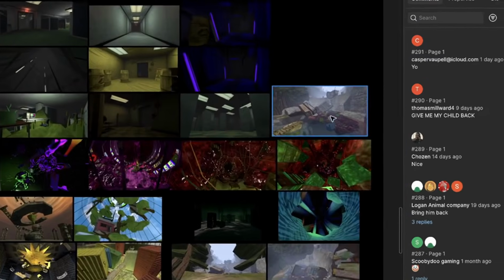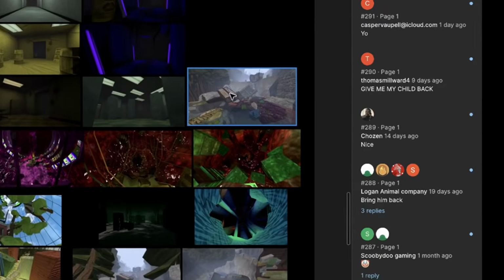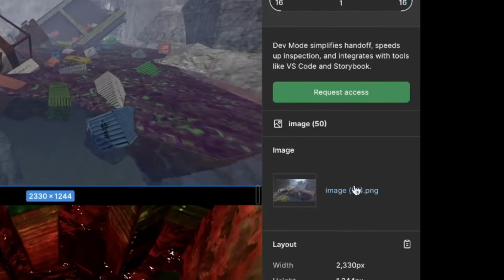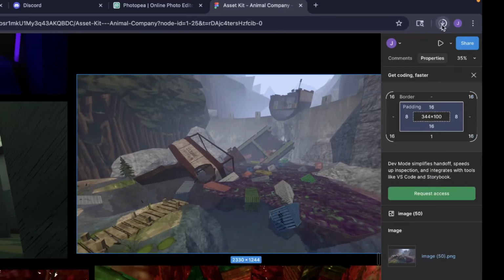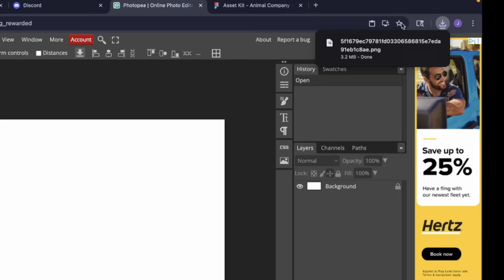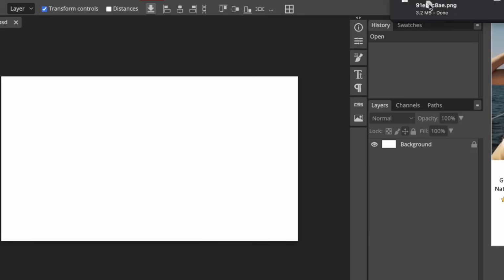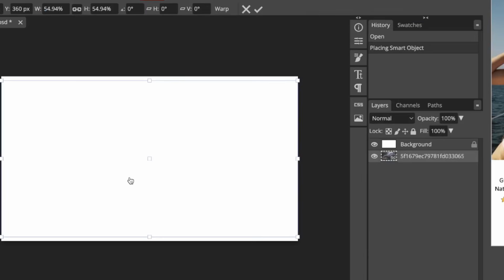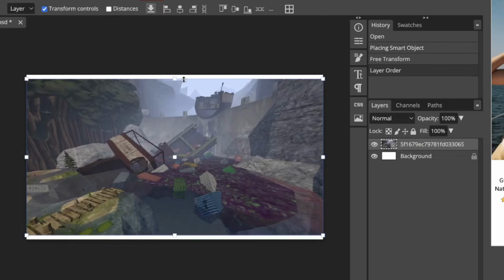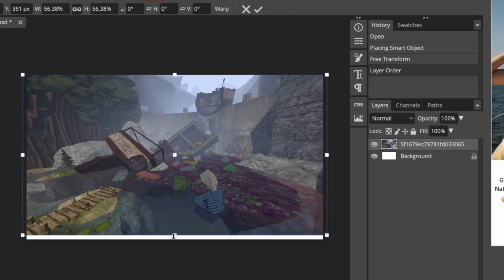Let's say our thumbnail that we're making is about the new shipwreck in the dam. So we would find one that was at that area, tap it, and usually when you tap this, it will download it in your little bar right here. But you can also copy and paste it into here. I just like downloading it. Then you can take that download, drag it down onto here, drop it, and it should snap in. It might take a second. In this area, sometimes it goes under the background, so you just gotta pick that up and move it up. Then there's a little bit of edge right here, so sometimes you might want to do that.